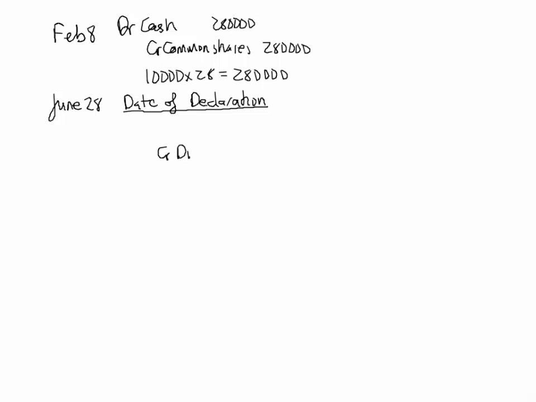So we're going to have a credit to dividends payable. Dividends payable is a liability account because it will result in a cash outflow in the future. So that's a definition of a liability, right? Due to a past transaction, a future obligation that will be settled through the outflow of resources in the company, in this case cash. So it meets the definition of a liability, so we've got to record it.